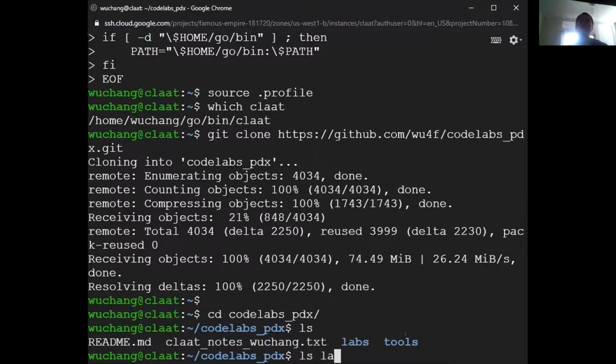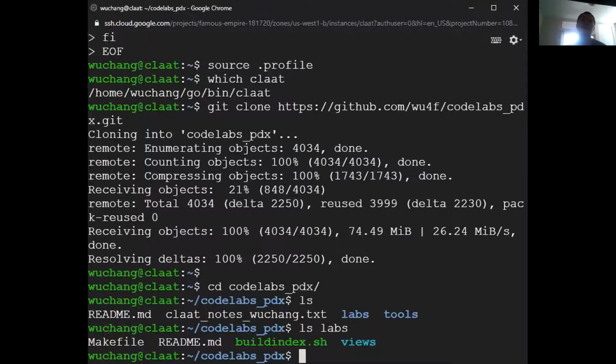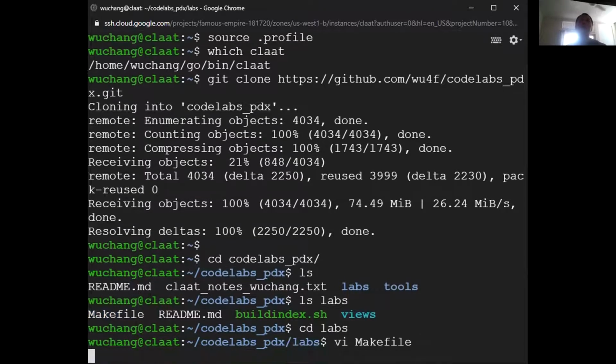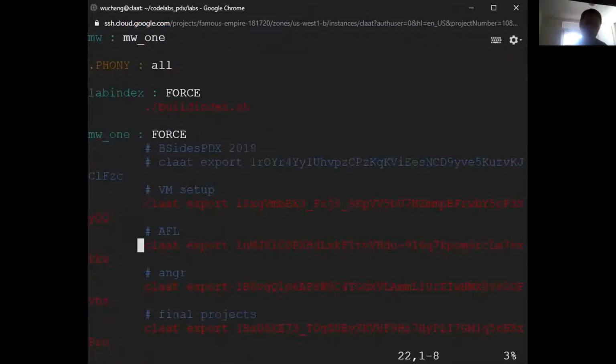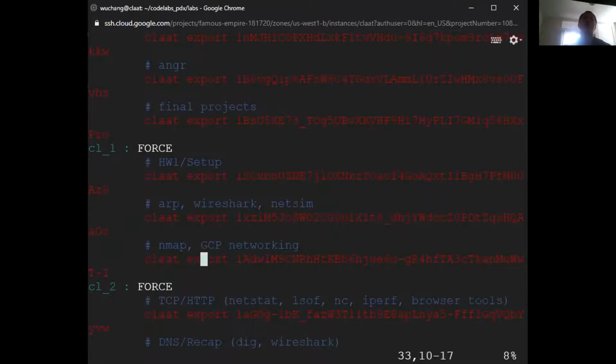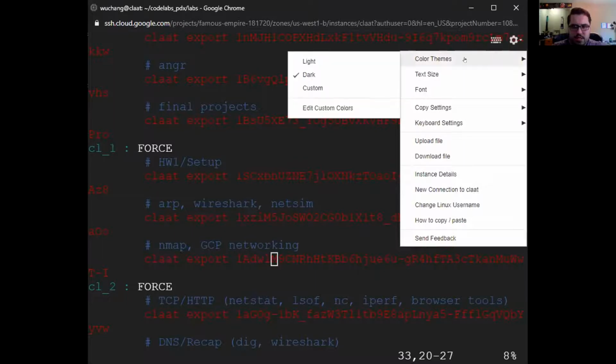And then in labs is where I have just a single make file that's got a listing of all of my Codelabs and the Google Doc IDs for each Codelab. So basically when I click make, all of the labs are built in this labs directory. And that's what I have here. I have a bunch of targets for each one of these sites that I run. But you can see all the claat exports that are here. Well, you can't really see it.